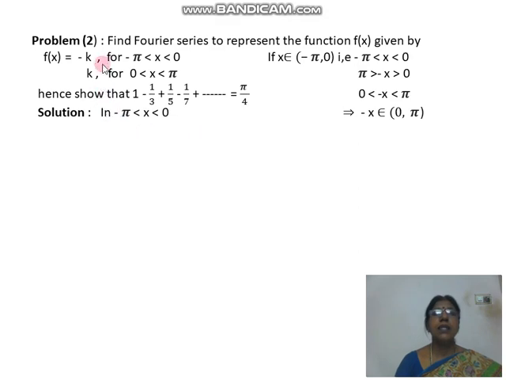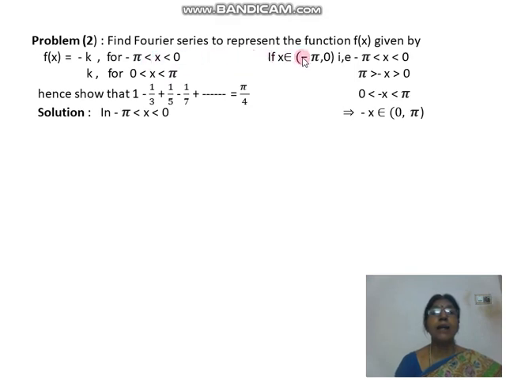Okay, this interval minus pi to pi is split into two subintervals as in the first problem, but we observe here just minus and plus is the difference. In the first problem we have 0 and x, but here same values with minus symbol, and the given interval is minus pi to pi. So once we check it is even or odd function, neither even nor odd, it is compulsory we find a naught, a n and b n. Suppose it is an odd function, there is no need to find a naught, a n. So that's why we first check whether it is even or odd.